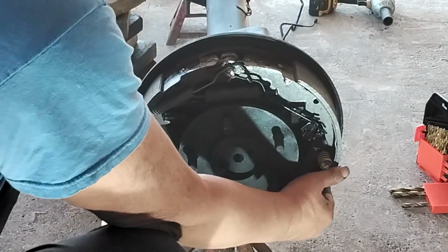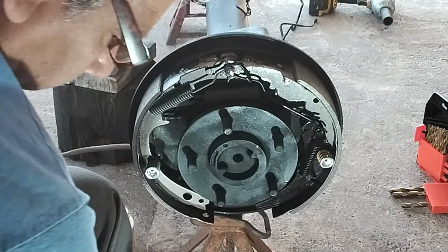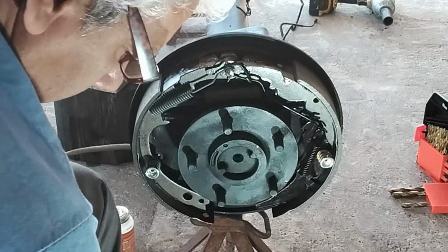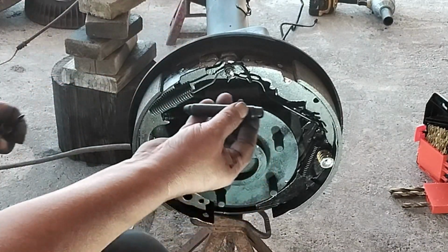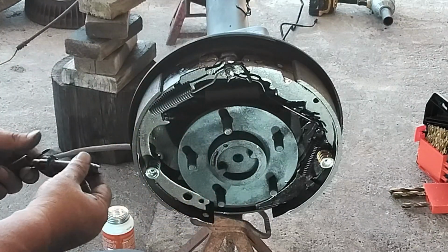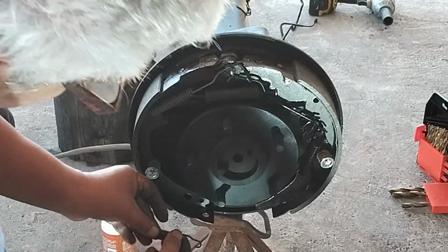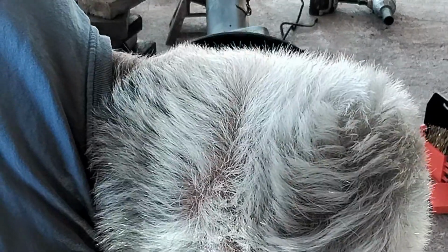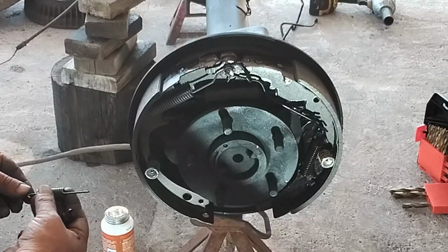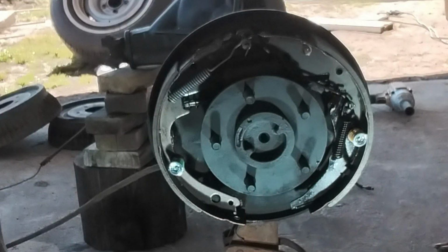Now the only thing we have left over is the bottom, which is the adjuster. Could be a little tough too. What I do is I run it in all the way, so it gives me more space to work this spring. So what I do is I put the spring on first. Give me one minute. Maybe it's a better shot right there.